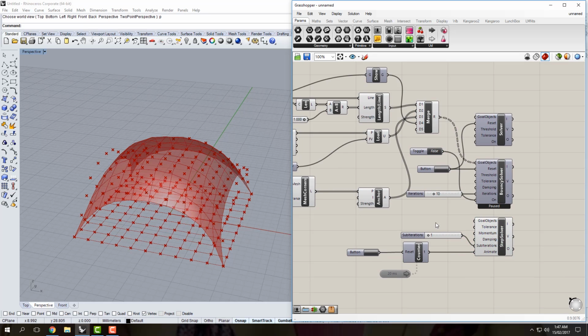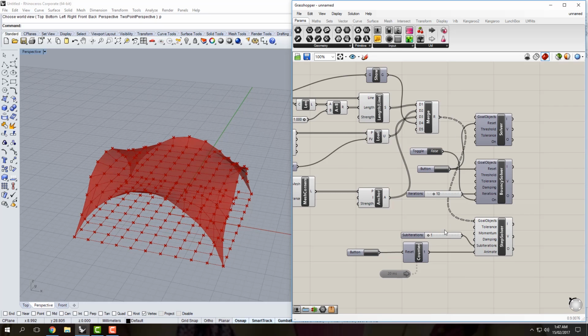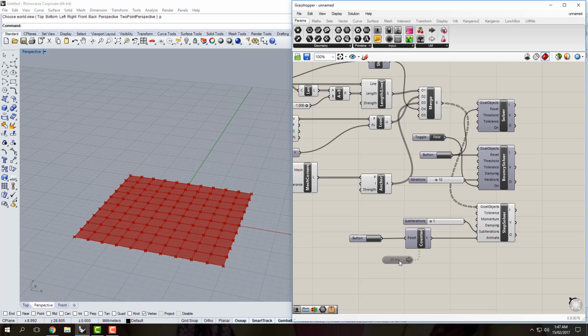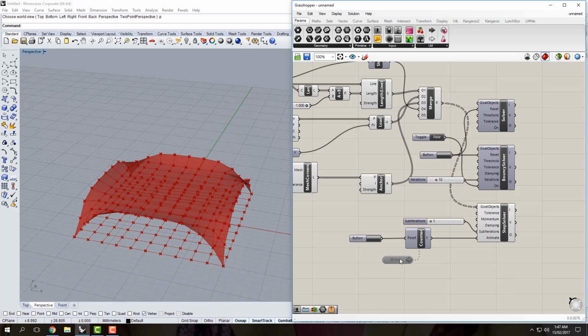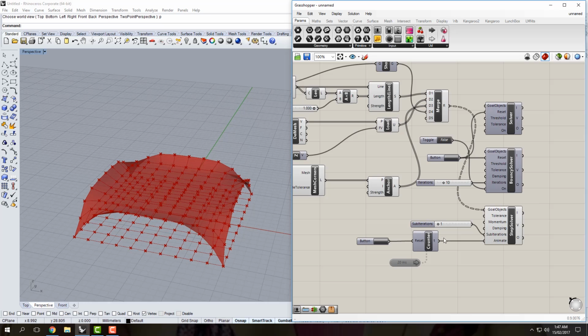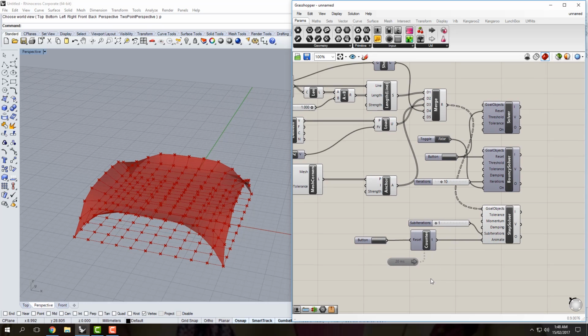And the way you do that is, let's just plug our goal objects in here, reset simulation, double click this, double click it again to pause. Or another way you could do it, because all this is asking for is a changing value. As long as the value is greater than 0, you're going to get animation.